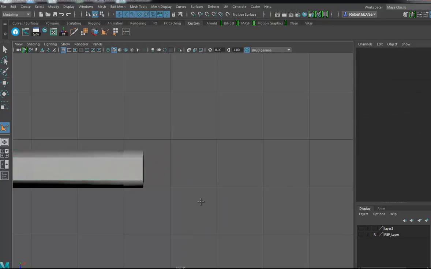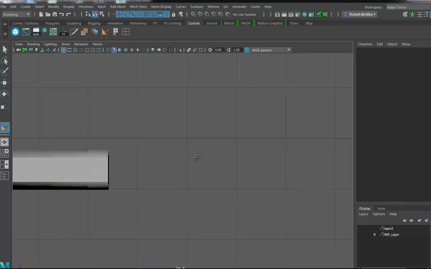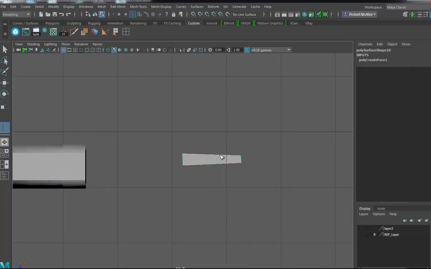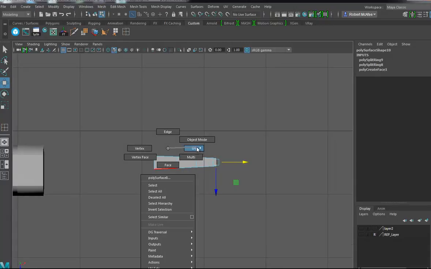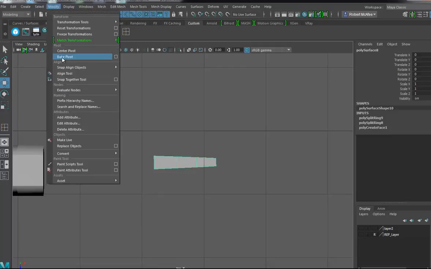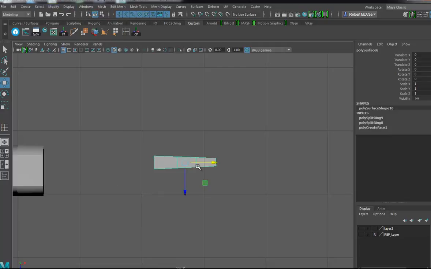Okay, and so if I went in and I got my Create Polygon tool and I made a finger, we're going to go for the middle finger. I always find the middle finger is kind of the easiest one to make first. And I can use my insert edge loop and it's going to divide there and there. Remember that should be the biggest section, middle section, that should be the shortest. What was I thinking? That's a pretty long finger. Okay, whatever. And then after I've made this, I need center pivot on my shelf. Modify, center pivot. Okay.